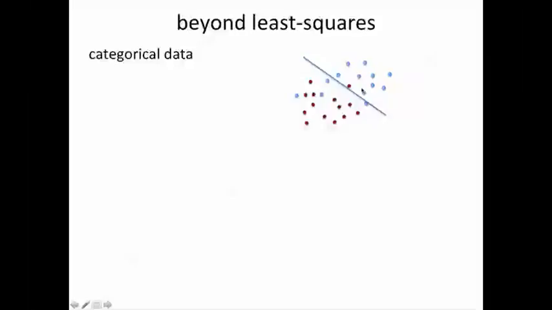But just to make regression work for categorical data, the most common technique being used today is logistic regression, which essentially replaces f transpose x by a function of the form 1 over 1 plus e to the minus f transpose x. Let's see how this function behaves. First of all, suppose f transpose x is 0. Then clearly the second term in the denominator, e to the minus f transpose x, becomes 1, and we have f of x is 1/2.